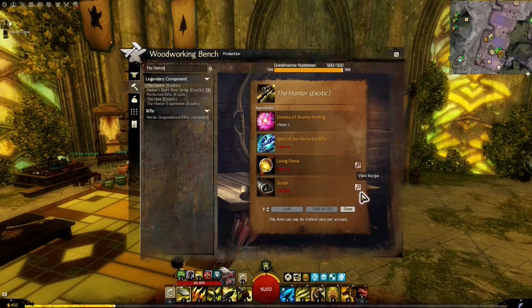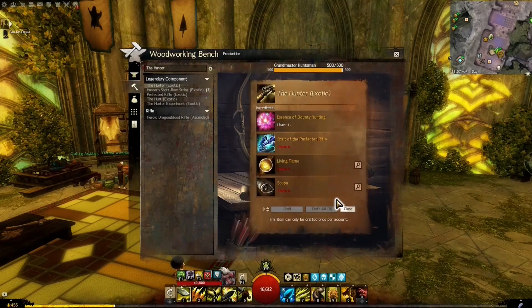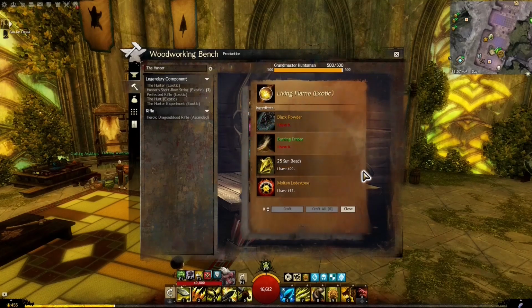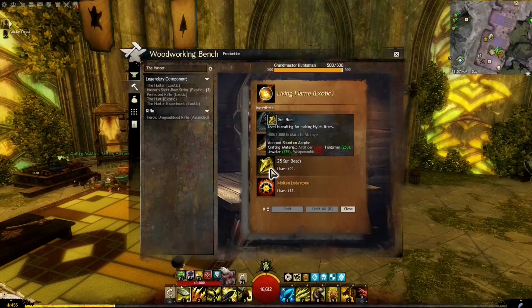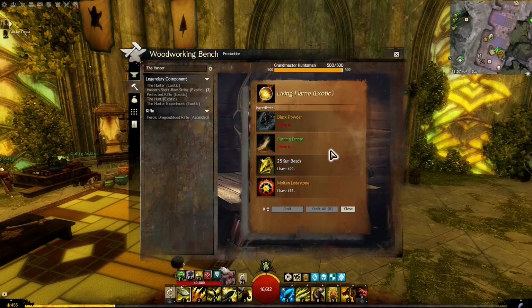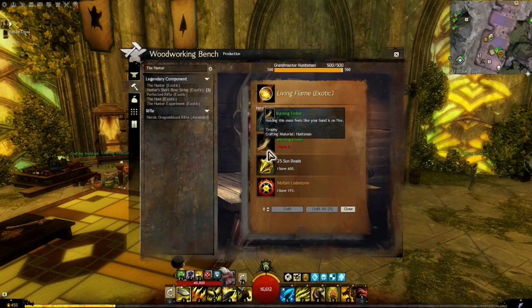We've got to get a couple things. Let's go into the scope, see what we need here. Got all the pieces and bobs and stuffs. Go up here to the Living Flame, and there are some things missing that we also need. We've got sun beads that you can get from the Hylic in Sparkfly Fen, which I already had some. But I also need this black powder and this burning ember stuff that I don't have. But I'm going to show you how to get that stuff.